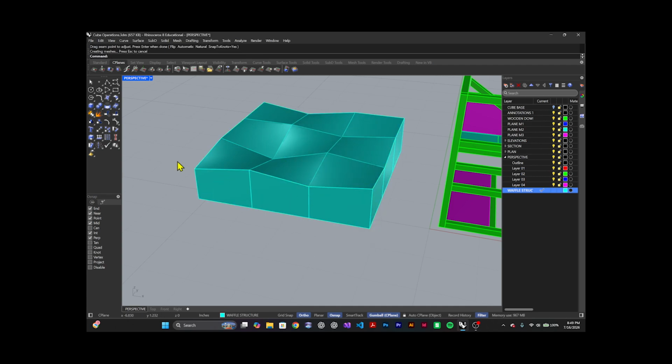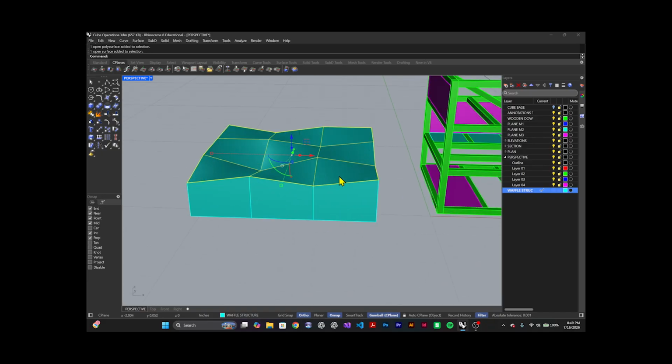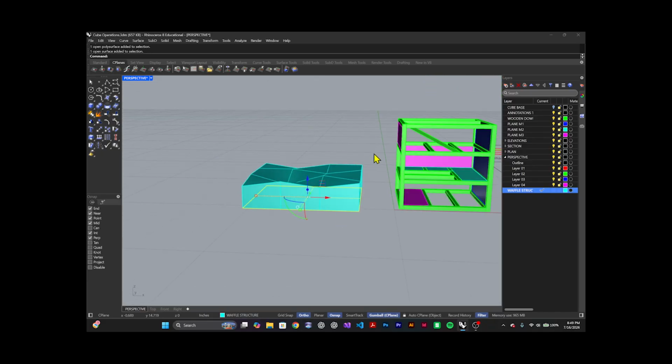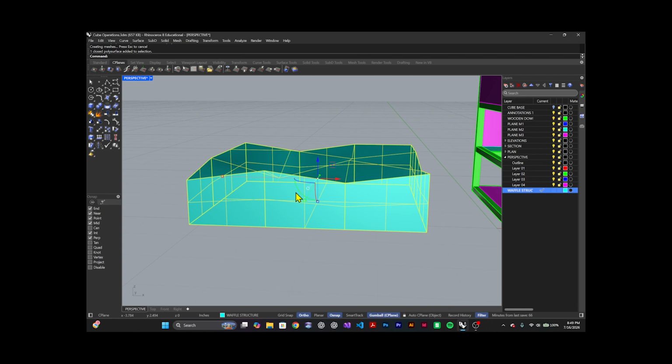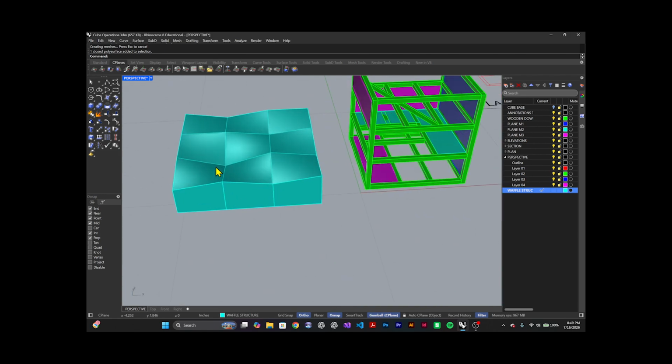So now we can go ahead and delete these lines, these curves. We don't need them. And then what can we do now? These are three different segments, three different elements. So we want them to be just one thing, one solid piece. I'm gonna select everything and then type solid, I'm sorry, solid join. So I'm gonna type join. And now this is gonna create one solid piece. That's what we want. Okay.